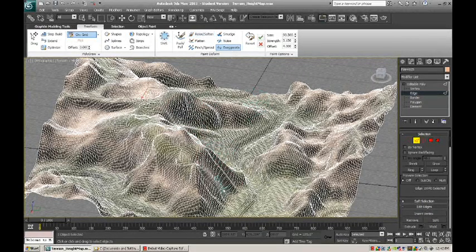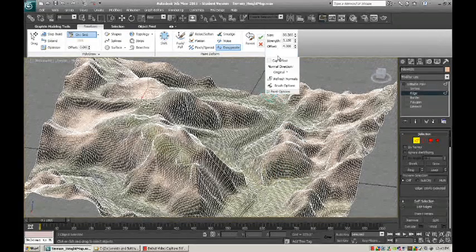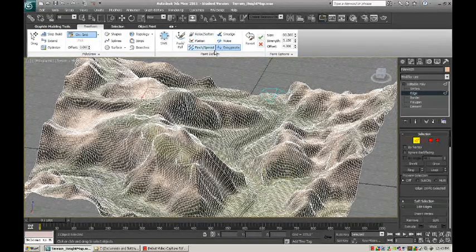Let's click on that, try it again. So you can see that it's just sort of, I'm not seeing too much. Strength is probably turned down. There we go. Again, you can modify the strength and the offset, and have a number of different ways of modifying that as you go. All very useful tools.